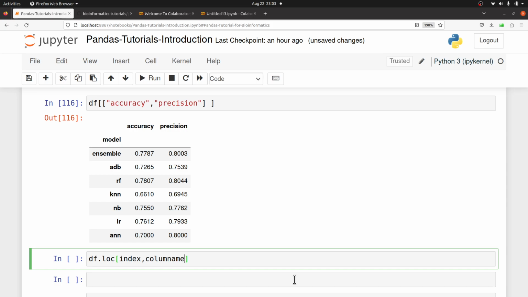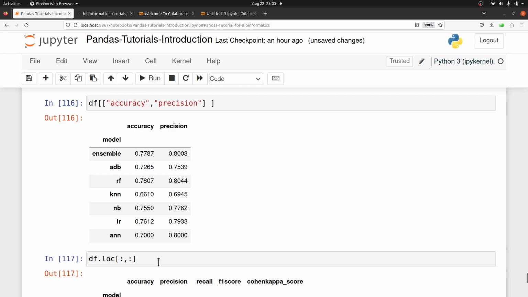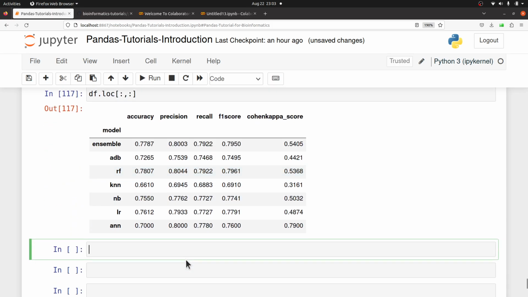That's how it is. So for the loc, if you want everything, then it's going to be colon, comma, colon. That means you want all entries, right? So this colon here represents everything for rows, and this one represents everything for columns. So let's execute this command. Now you see we have everything.